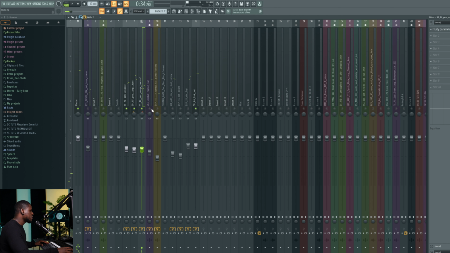So if you observe, I have three hats. I have this. I also have this. And I also have this. So now one is going to be in the middle while two go in opposite directions. If you have three sounds that have similar vibes or similar instrumentation, one will stay in the middle while the others are panned in opposite directions for more clarity.